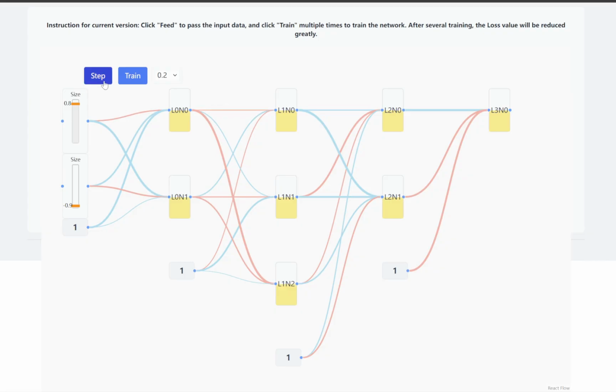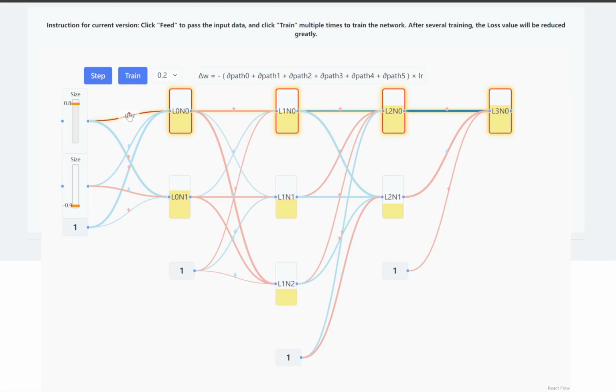And then we can press the step button and press it several times to see how the weights and biases are being updated. We can also click on the small arrow, which means the modification we make to a certain weight, and then we can see a formula appears. This formula demonstrates how we are adding together the relationships of subpaths.